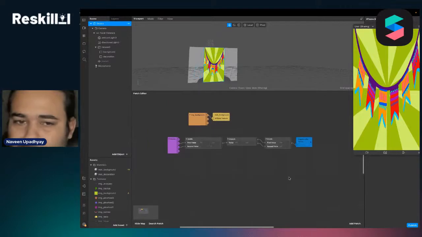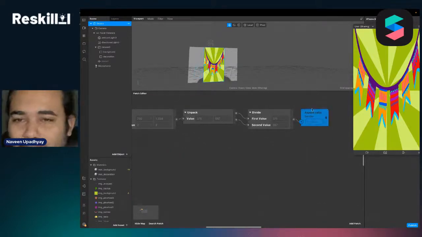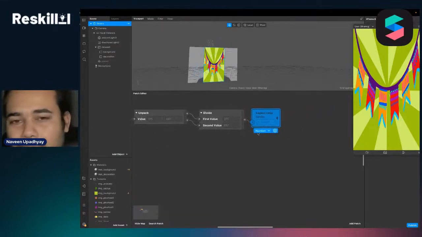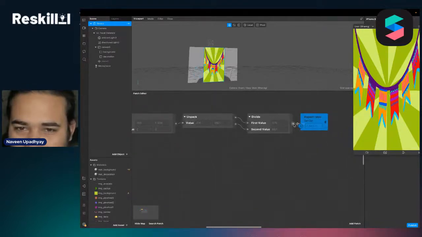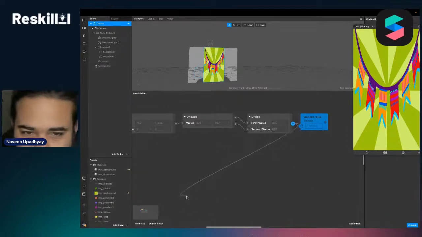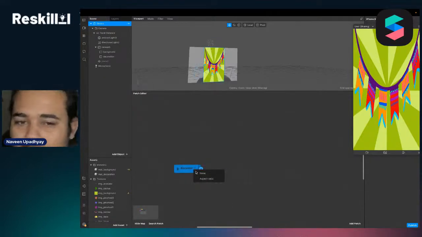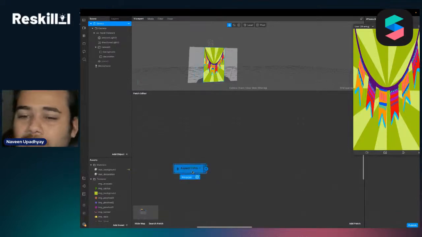So what I've done, this blue patch is a very important patch. It's a kind of a sender. So the sender can be like, if I send something from here, I can receive it in other part of the patch graph. If I want to access it here, then I don't have to go here every time and take the line from this and connect it. I can just go here and ask for my receiver, because that was the sender. So we can have a receiver, and you will see that there's one receiver which is aspect ratio, so I can have this value here. All right. So this is what it does.